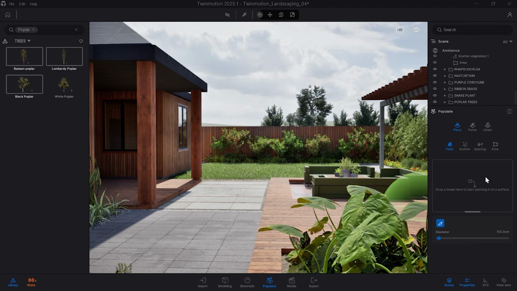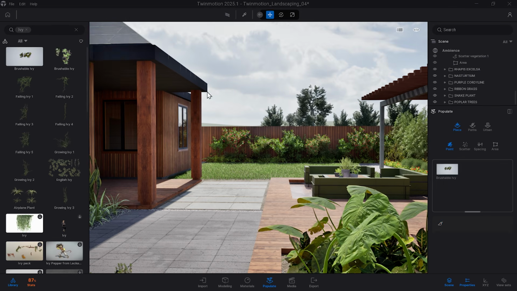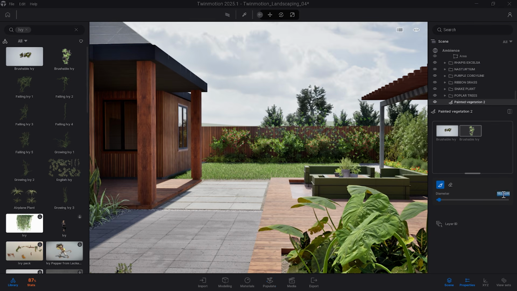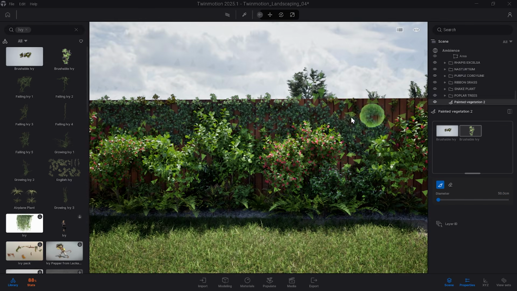When you select Paint, a box will appear for you to drag and drop your assets of choice. You can drag and drop trees, grass, megascan assets. Once you have your selected assets, you can pick your diameter down below and start painting. Make an error? No worries. You can always remove parts by hitting the Erase button on the right-hand side and erasing the painted assets.